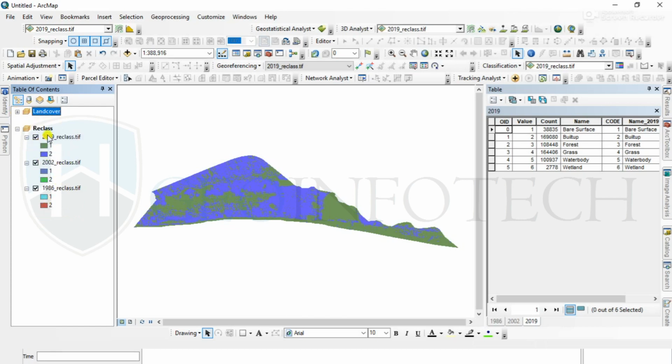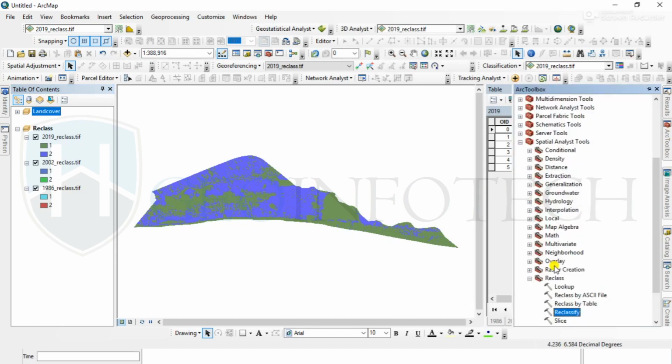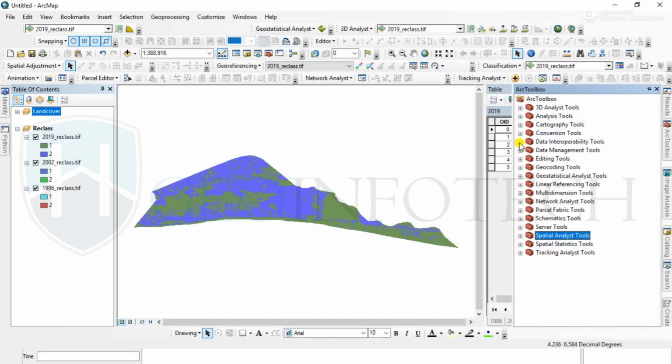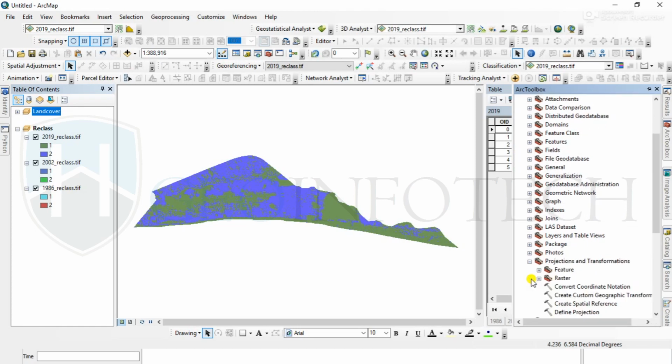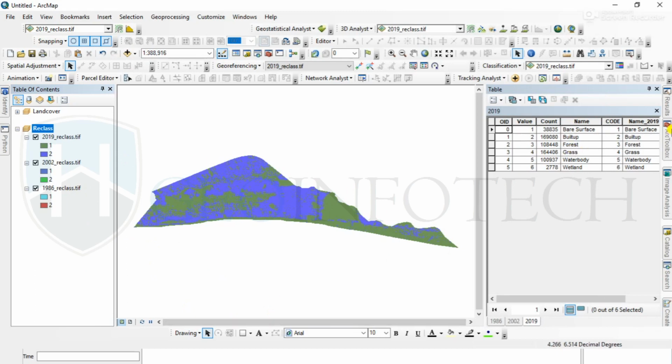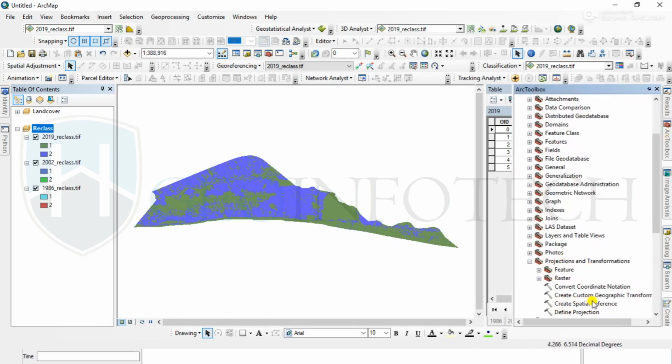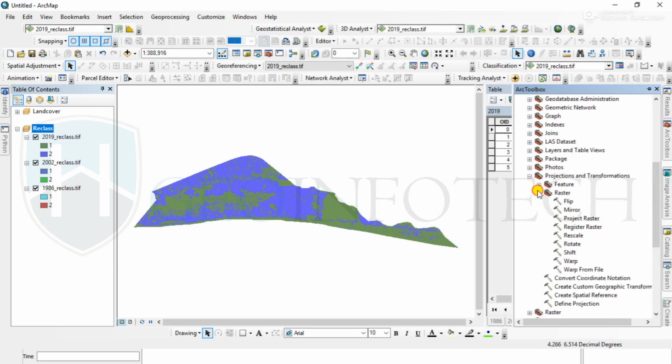Now we are working with this. The next thing for you is to reproject your data. This is very important for you to do the analysis in FRAGSTAT, or else it won't work. Most times, reprojection and transformation are recommended. So you go to Data Management, then Projections and Transformations, and make sure your view is on this reclass. You can right-click on it and go to Activate to make sure you have the same view here. Then you go to Raster and choose Project Raster.